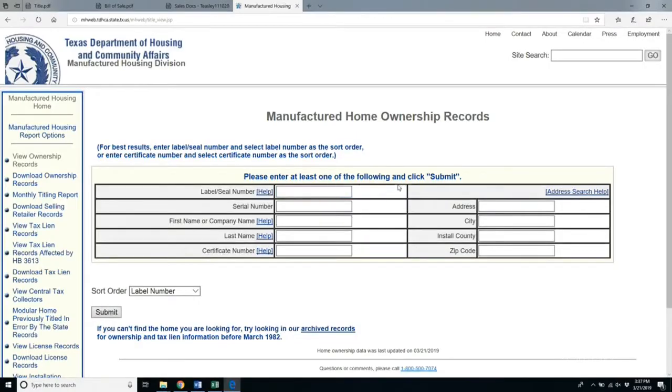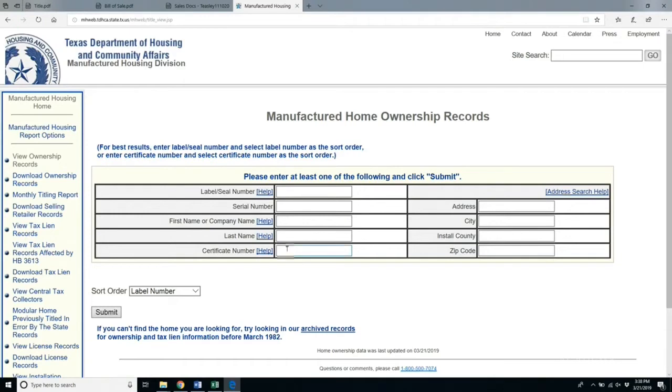You might have to go to the Department of Motor Vehicles to get this done. I don't know how to do it in your state, but I'm pretty sure that you'll be able to figure it out. If I come in here, I've got several different ways to search for this property. I can search for it by the address of where it's currently located or where I think it's located. So if the home's been moved and it wasn't permitted when it got moved, then the address on the title and the address of where it's physically located might be different.